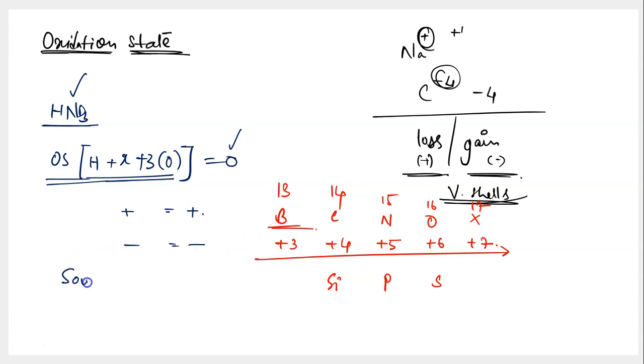For example, if I ask you to calculate the oxidation state of sulfur, the oxidation state of sulfur, which I assume to be X because I want to calculate it, plus the oxidation state of 4 oxygens that I have, must be equal to the total negative charge that we are having, which is -2, right? So for better understanding, let's take some examples to calculate oxidation state in this page.